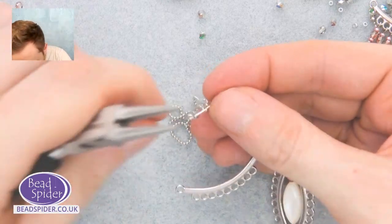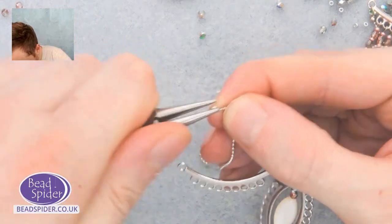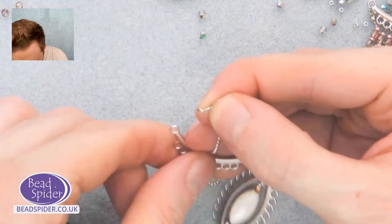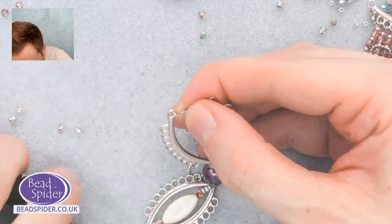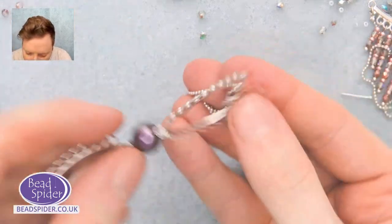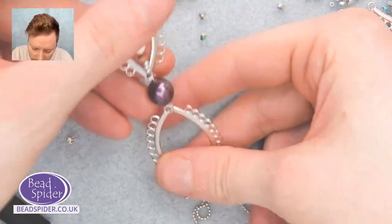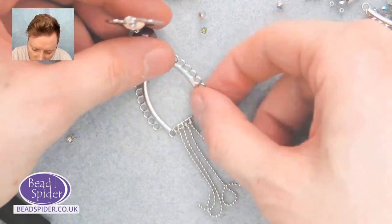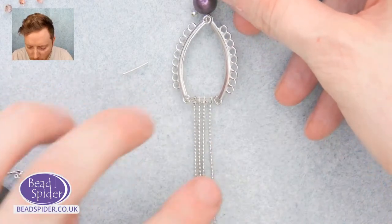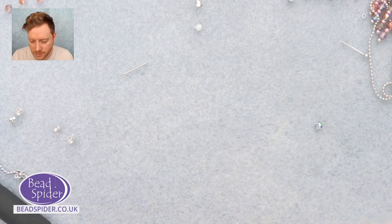So I'll just do that there. I'll open this little loop up with the pliers. Just get it in position. There we go. Open him up. Attach the opposite side. Close it up. There we are. And one finished little piece there. There we go. So obviously this would probably look cooler if it had more little pieces in the center. Wait, I'll hold it up as a single finding.